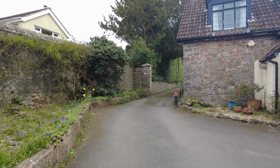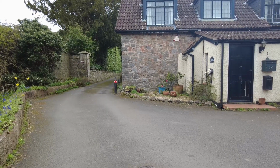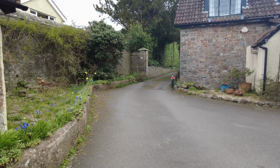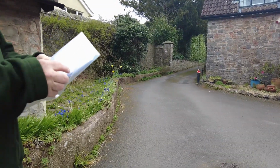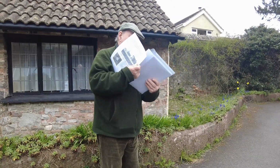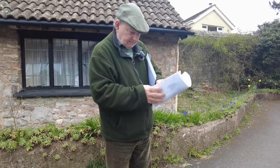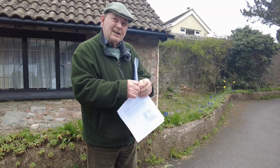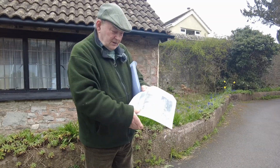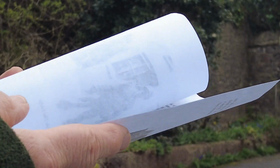Well, that's been fascinating, particularly the information about the billeting of the American soldiers here. There's probably more information about that somewhere in the Devon archives. There must be, as to who was who. I've written some of it down, and I managed to get some photographs from a chap in New York, though he's long dead now. The regiment kept a journal and wrote it all down, so a lot of these photographs of the guys camping out in the fields and the parade are taken from their archives, but what's happened to that, I don't know.